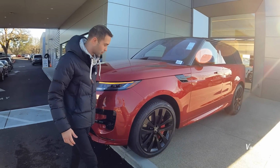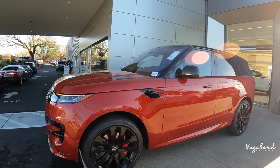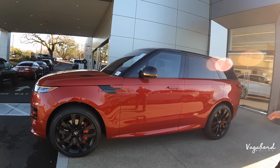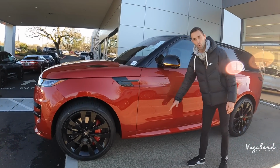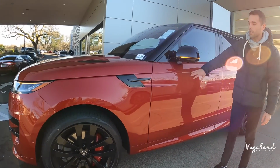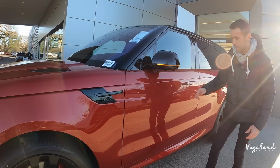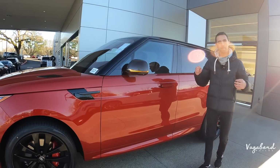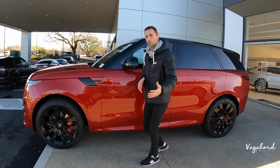Now let's come over to the side of this car. Get a load of this beauty, man. Right off the bat, a different look on the side. The side itself has different cuts from the older body style to the newer body style, with different angles on the cuts themselves. What they did here is make it more simple and minimal. What do I mean by that? It doesn't look so busy from the older to the newer.